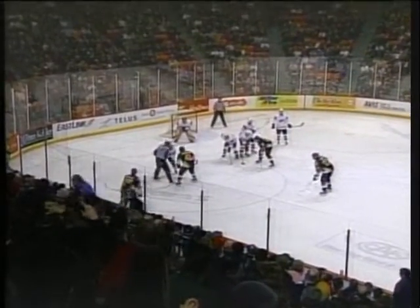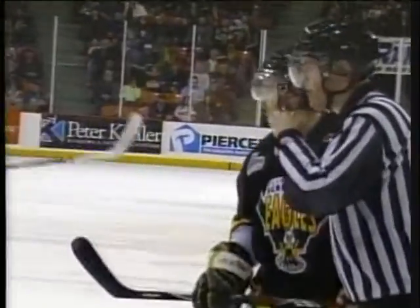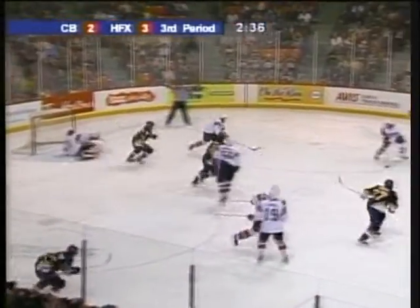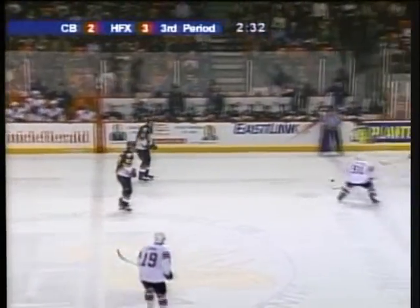Piskacek has shown flashes of good offensive skill tonight, joining the rush, looking confident with the puck. Clendening will take the face off now as Marchand in there for the Moose, and that's off the post. Oh, a quick blast from just inside the line, and we were that close to having a tie game.